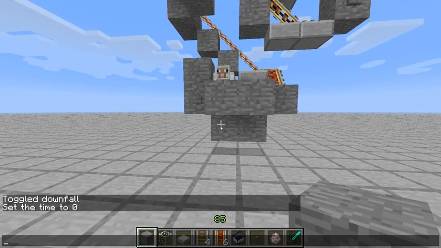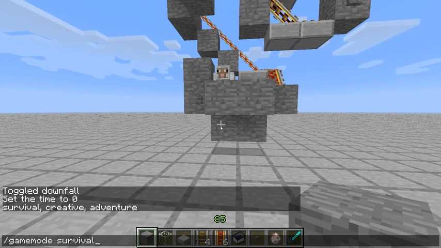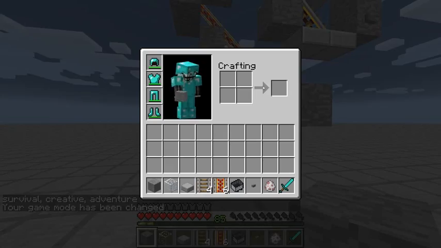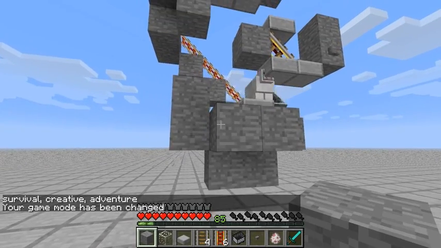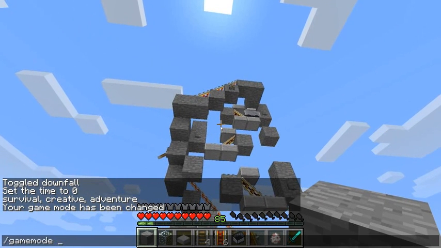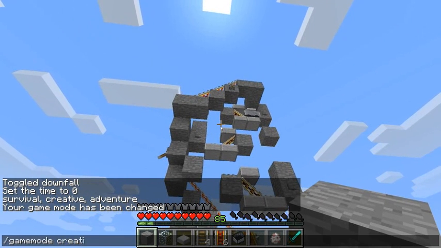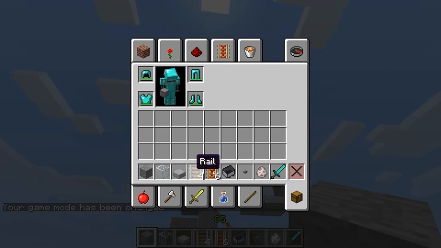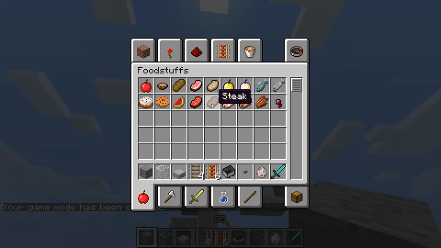Just for the heck of it, let me switch to survival. Oh wow, I'm starving. So yeah, even after switching to survival, he doesn't take any damage. So I don't really know what to do about it.